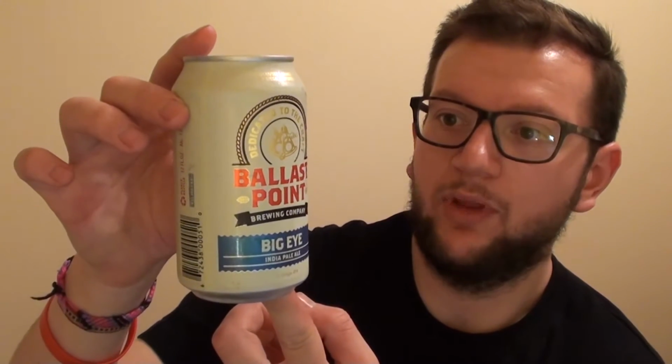So on the side of the can here it says, that beer that helps put San Diego IPAs on the map. Our Big Eye IPA is a hoppy brew thanks to the abundance of American Columbus and Centennial varieties we use to flavour and dry hop. While the English originally added extra hops to preserve the beers for sea travel, we do it for the love of all that bold, intense flavour that makes the India Pale Ale one of our favourite styles. And they are one of the masters at doing it. San Diego is the home of the modern West Coast IPA, so you can pretty much expect that.